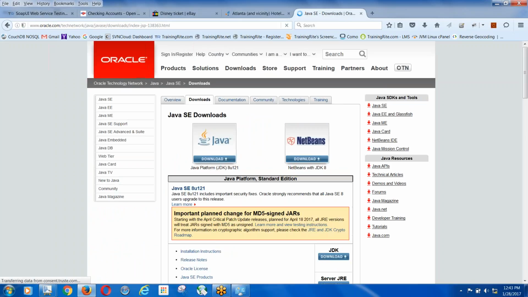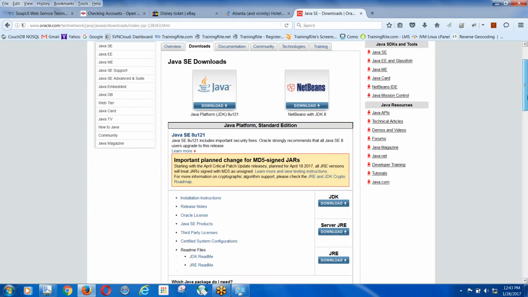So once I go in here, now we are in the download tab, and it is telling me a few things in here, right? So if you take a look, there is a JDK, right? So you should be focusing on the JDK. So here is also Java JDK. So either you could click here, you could click here. Basically, it takes you to the same place.